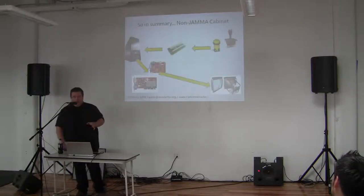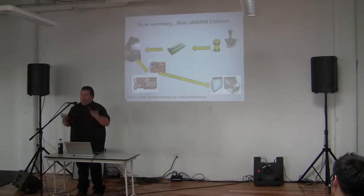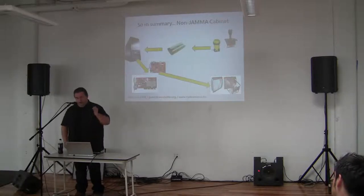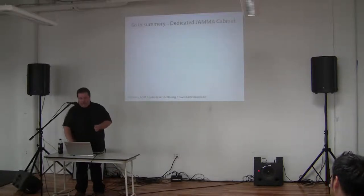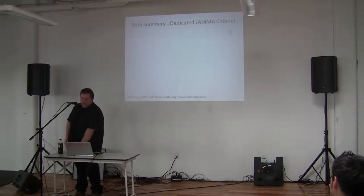A cabinet with a CRT but still with a PC in it — there is no JAMMA cable, so you buy it again in an empty box but you have a screen to put in it. You will need to do video conversion, either with the modified VGA card or with the video converter board. Those boards come with kits including a bunch of cables. There's not really a manual but you really don't need one.